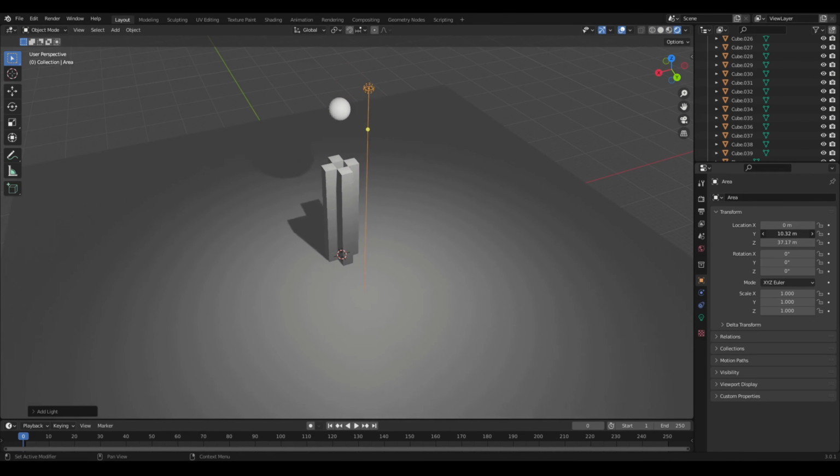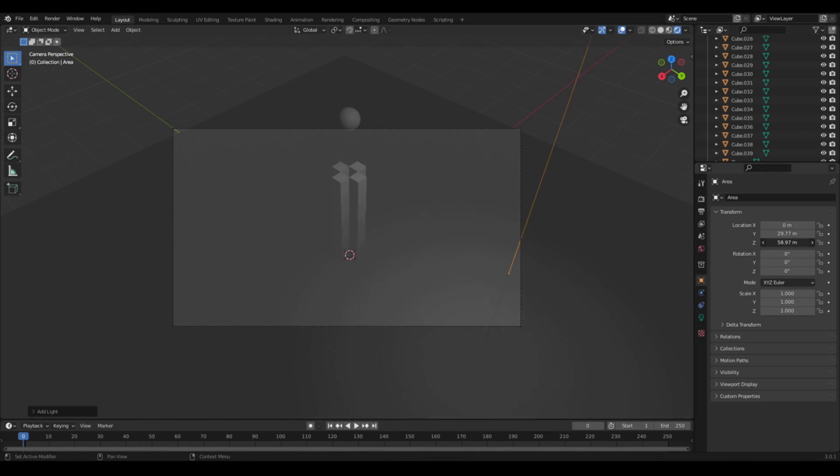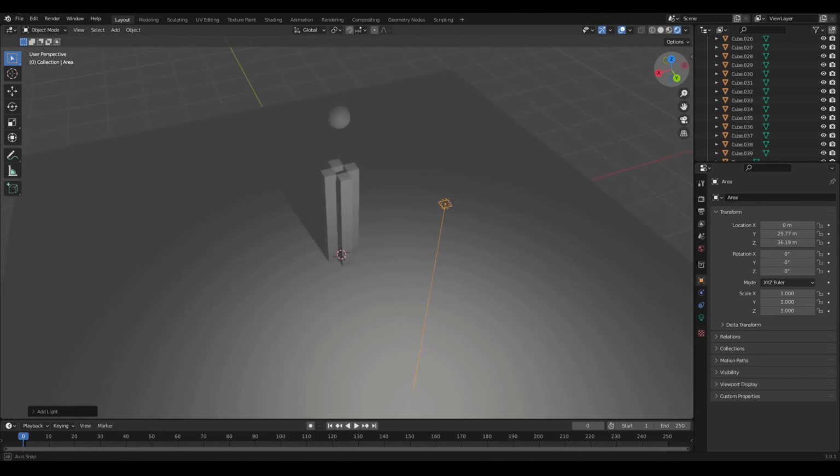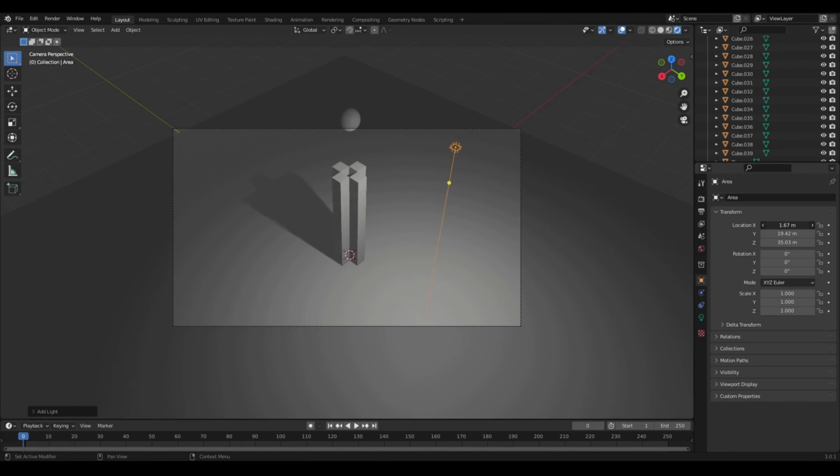Then move it to the side so you have this nice sort of view on it, and you might want to put it kind of in front of your camera. You can figure out where you want to put the light so that it's going to be the best sort of effect on the back of the tower, but I like this shadow right here, so I'm going to put mine exactly where it is right now.